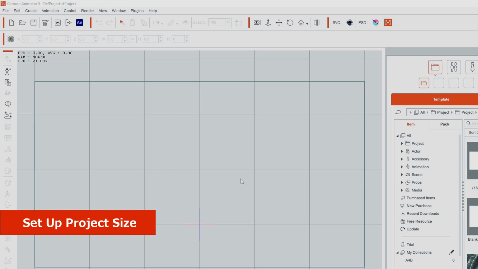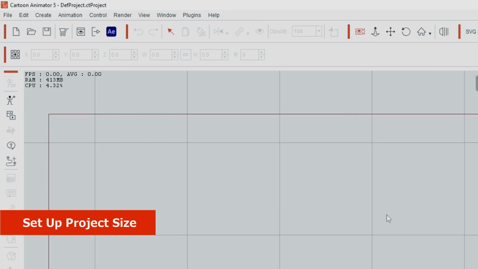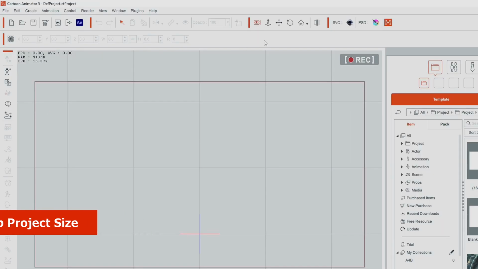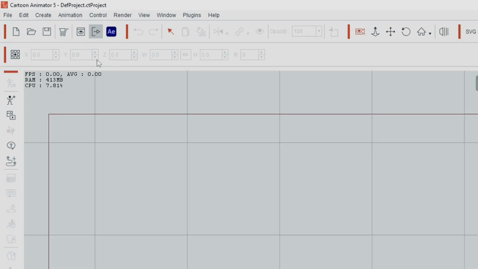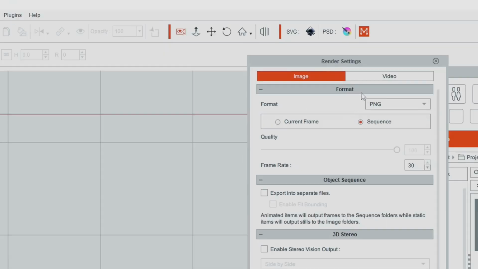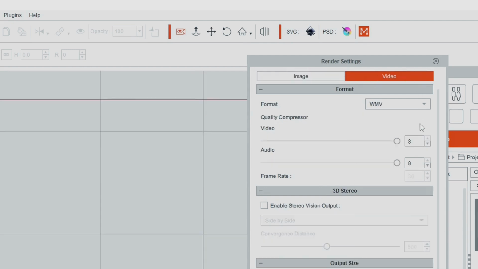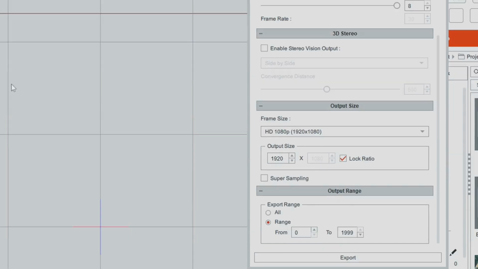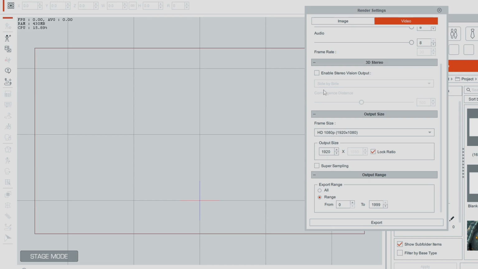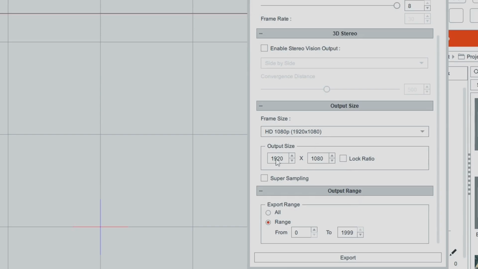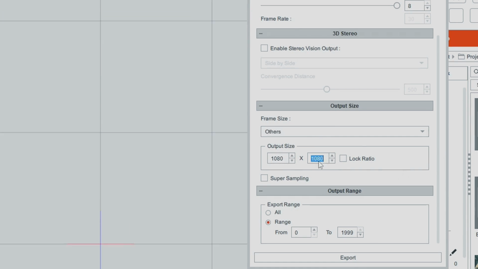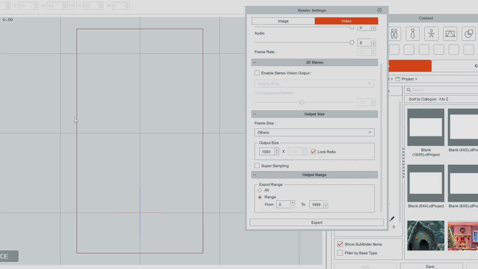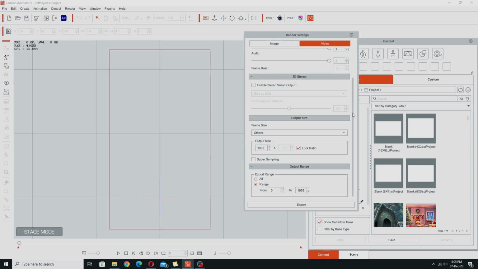First thing we want to do is set up the camera to be in the proportions that we want. So this is the recording camera that I've just turned on, and I want it to be in the correct proportions for a YouTube short or a TikTok. So I'm going to go to the video section, scroll down to the output size, HD 1080p, but we want portrait orientation, not landscape, so we're going to swap these numbers around, 1080 in here and 1920 in there. Lock the ratio and you'll see now this red box is in portrait mode for a YouTube Shorts or TikTok video. That's all we need to do there.